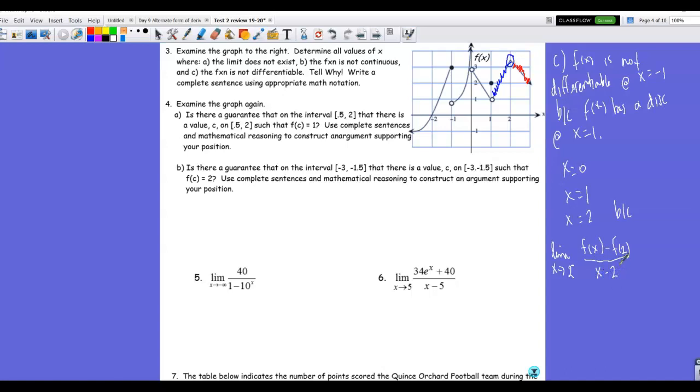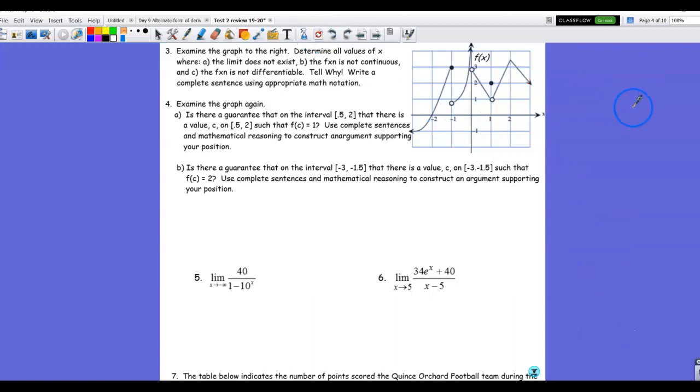So that's literally saying the slope coming from the left side, the instant rate of change, the derivative from the left, does not equal, and I'm going to write it down here because I'm out of space, the limit as x approaches 2 from the right side of y number 2, the function, y number 1, the function value at 2, over x1 minus x2, or x2 minus x1. And so that's my statement for x equal to 2. All right, let's come back here and let's do a reset.